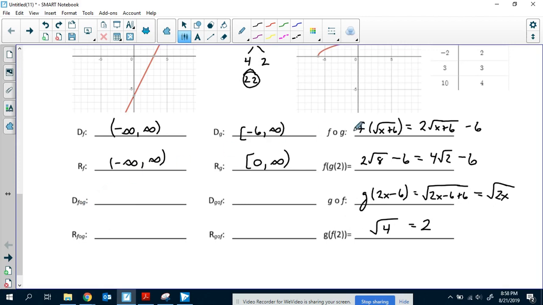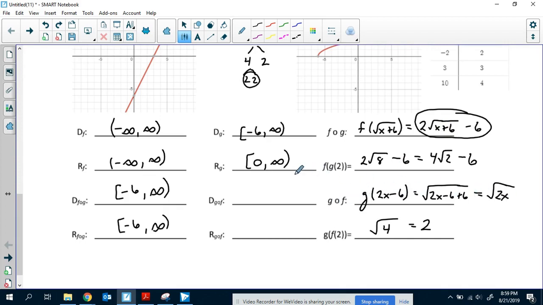Finally, the domain of these functions. If I take a look at f of g, what can I substitute in? I can only substitute in values that are larger than -6. So bracket -6 to infinity. The range are all of the values that could come out. If I take a look at this function, the smallest this can be is 0. -6 means that my range is -6. And then I can go all the way up to infinity because this is not bounded as I plug in larger and larger numbers for x.